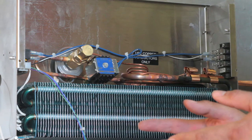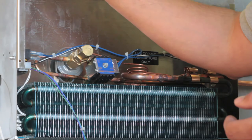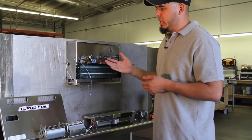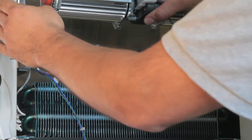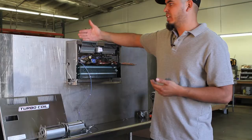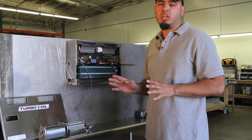Other than that, it's only 11.5 inches tall from top to bottom, and 4 3/8 inches from front to back. This unit can also be used in a couple of different ways. We can have it with this type of blower setup where you blow right out of the front, but we also make it as a mullion coil where it blows right out of the top. And here's one thing that no other manufacturer can do with one motor, because we can adjust our blowers.